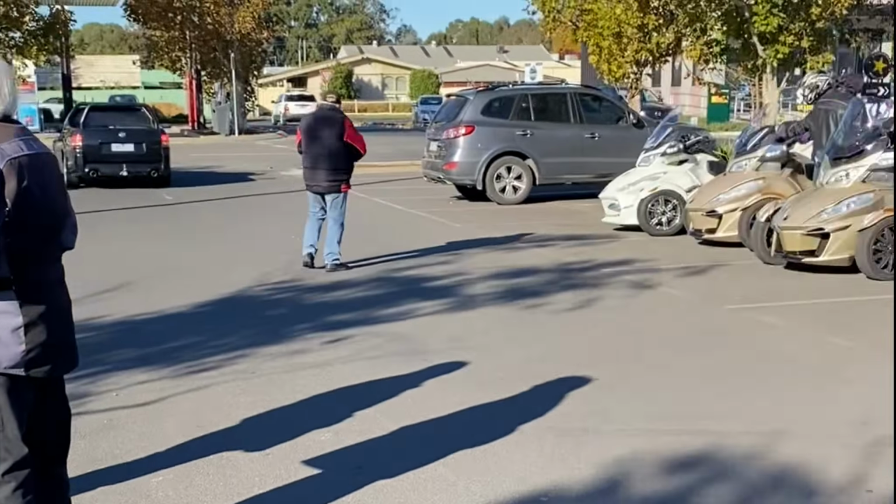I was speaking very briefly to Reverend Phil, who's going to, I think, do a little service, an anointing or blessing type thing. Can you tell us a bit about the purpose of the service side? Like, what is it actually designed to do? It's to perhaps highlight the fact that all motorcycle riders have a common cause, and that is to enjoy their motorcycles. And what better place than to have it in a place of worship, or in the grounds of a place of worship, where we can come together, be peaceful and enjoy our riding.